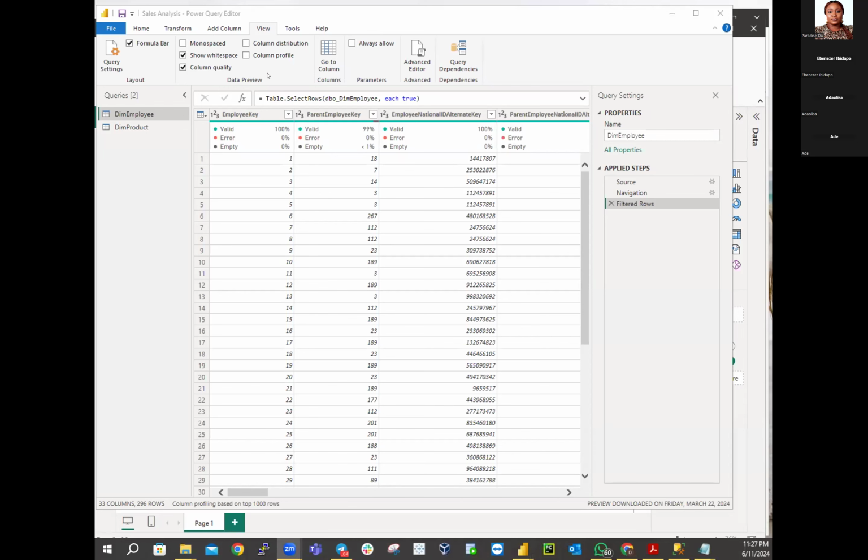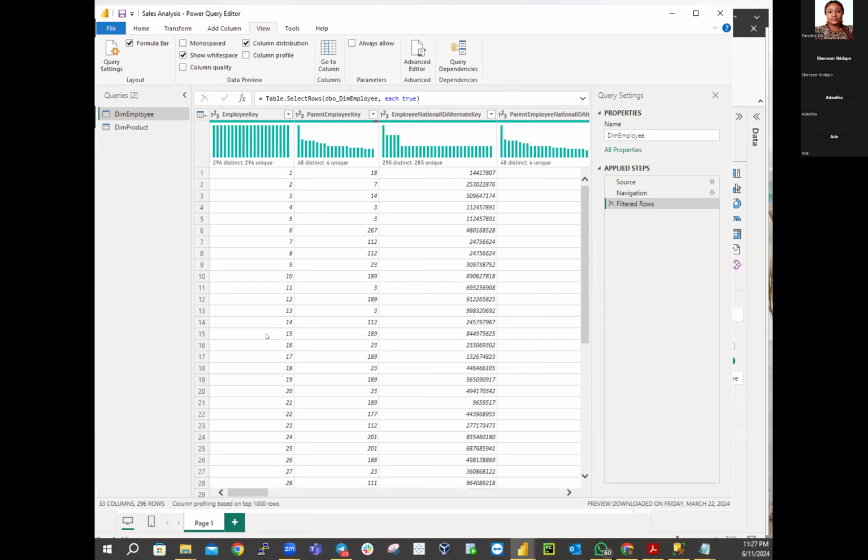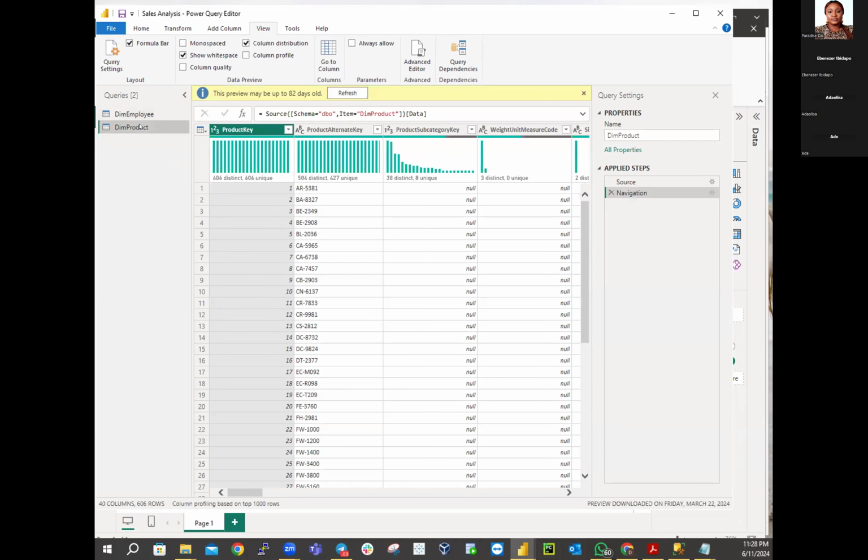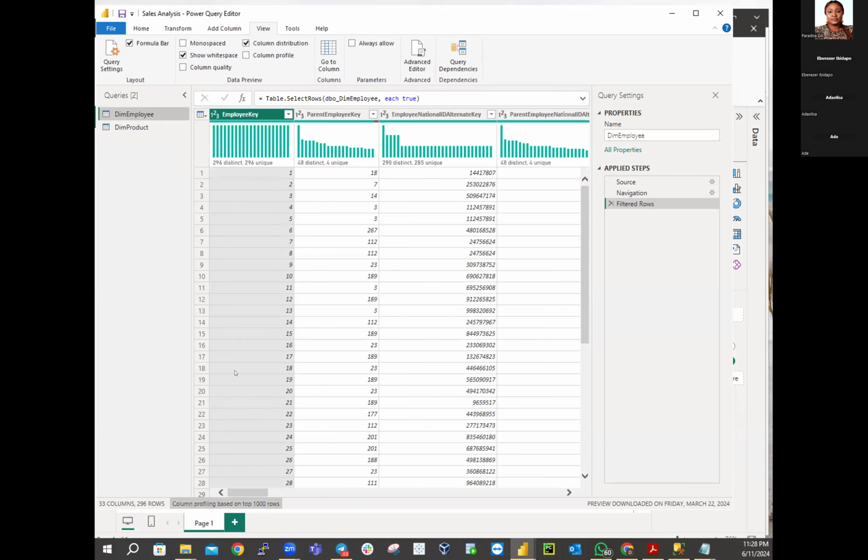So your column distribution is telling you the quality of the column, the distinct. If you look at the parent, the second column on dim employee, look at what you have there.